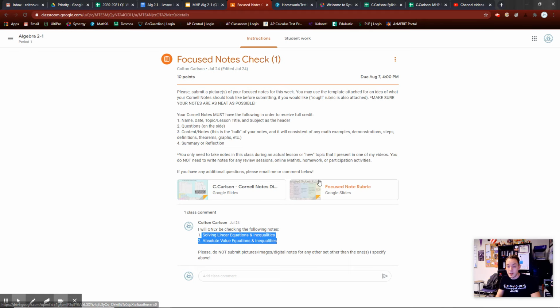I will try to follow as best as I possibly can with regard to this rubric. So if you get a bad grade, don't come complaining to me. Just look at the rubric. You need the summary and the reflection on both of those. I do show you a summary at the end of those for your convenience.